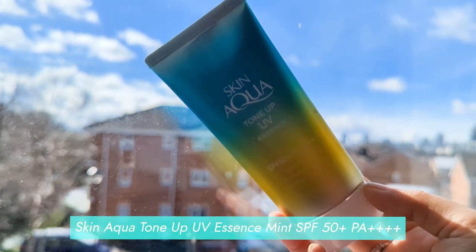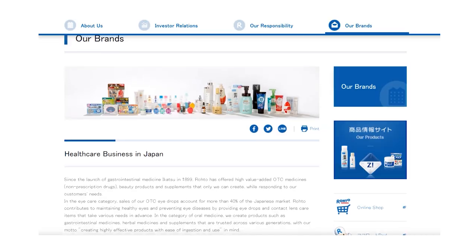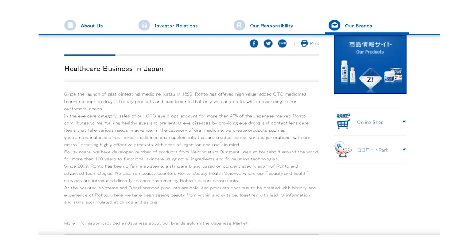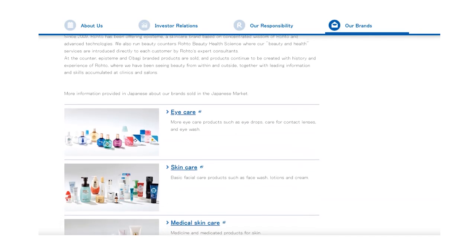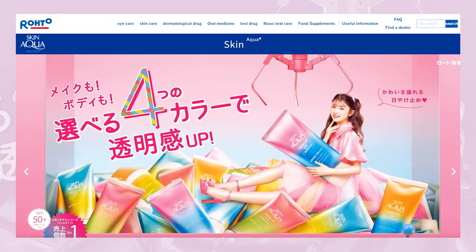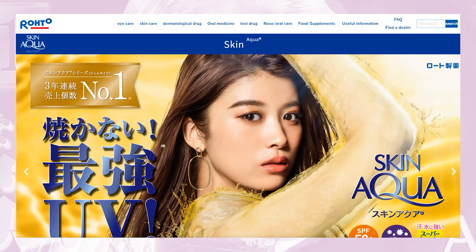Let me tell you first why I chose this sunscreen to try out. If you are a Japanese skincare lover, you must have heard the name of Rohto Mentholatum Company in Japan because it's quite popular there. The Mentholatum Company is a producer of over-the-counter healthcare items that was established by Albert Alexander Hyde in the USA in 1889. In 1988, it was acquired by Rohto Pharmaceutical Company, a Japanese healthcare corporation. SkinAqua is a series by Rohto Mentholatum that specializes in sun protection, comfortable texture, impurity prevention, consumer-friendly features, and they are easy to wash off without compromising the protection factors.